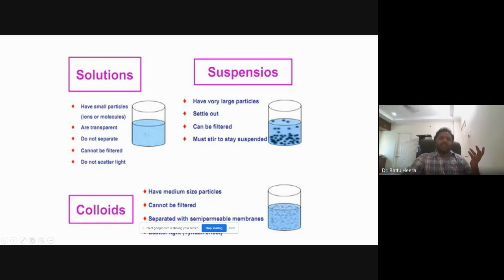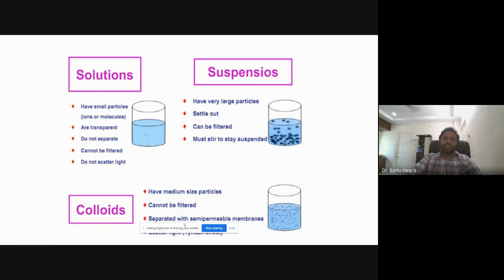Whereas suspensions, have very large particles. Pulp orange తీసుకోండి, pulp అంతా ఎలా ఉంటుంది, large particles కదా, very large particles, and they settle down. They will be settled down, and they can be easily filtered. ఇప్పుడు ఏదైతే మనం పల్ప్ ఆరెంజ్ మనం ఫిల్టర్ చేస్తే, పల్ప్ అంతా ఫిల్టర్ అయిపోద్ది. సో దే కెన్ బి ఈజీ filtered out and must stir. And మళ్ళీ దాన్ని సస్పెన్షన్ ఫామ్ లో ఏం చేయాలి, మనం షేక్ చేస్తాం. షేక్ చేస్తే, ఆ పార్టికల్స్ ఏదైతే కింద సెటిల్ అయ్యాయో అన్ని పైకి వస్తూ ఉంటాయి. సో మస్ట్ stir to stay suspended. So this is the concept of suspensions.